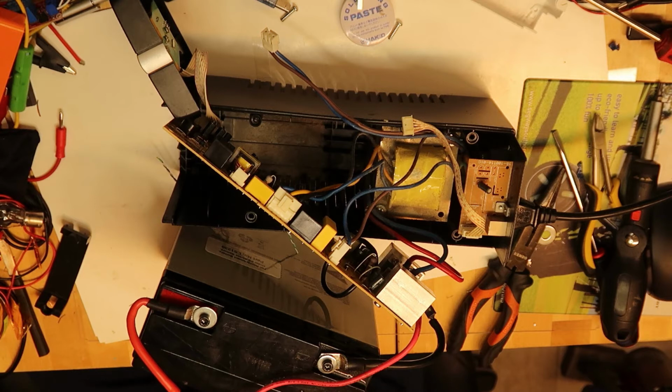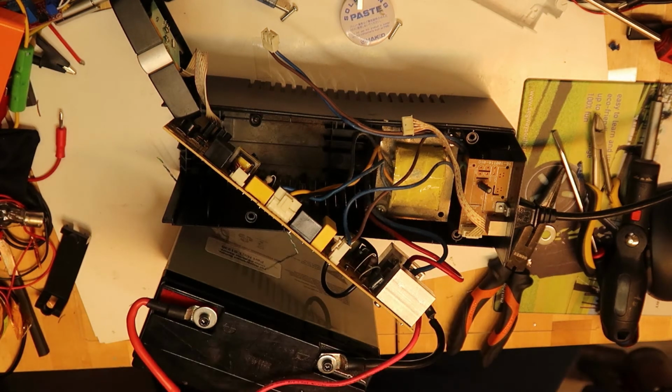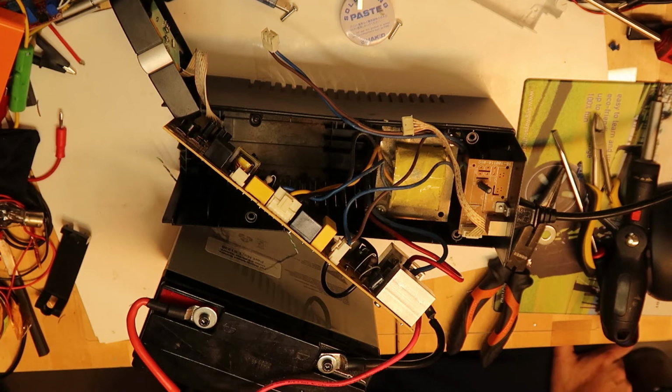It is checking the battery, and if no battery, it looks like it is dead, but it is not dead. So the only problem of this one is eventually a battery, and if the battery is dead, it looks like no LED at the input. And now let's see, I've disconnected all the outputs, so I can't really check, but probably this is now working properly, and that's all for now. You can use it also as a battery charger.